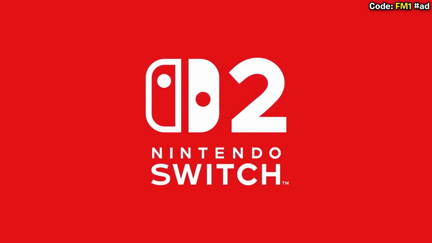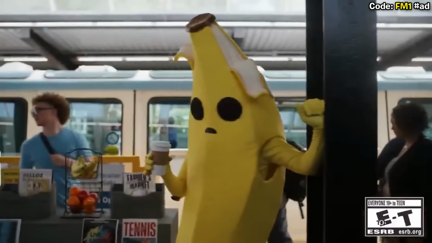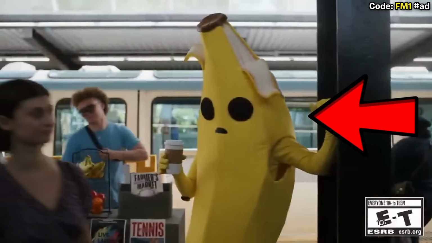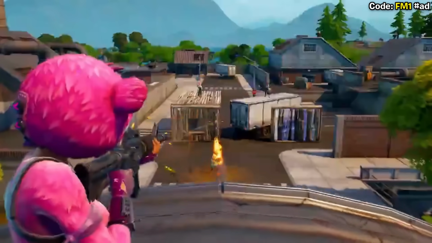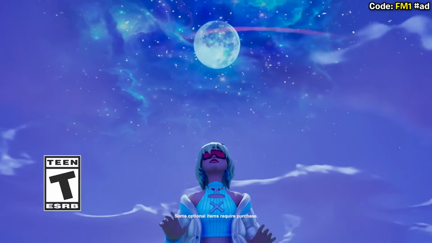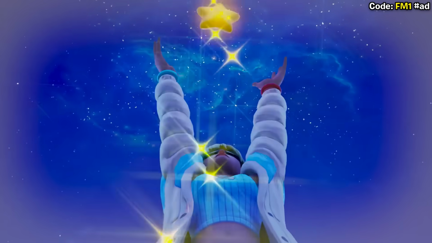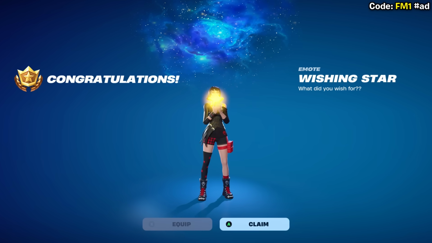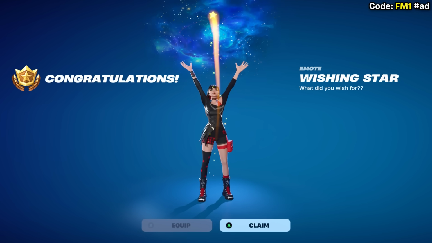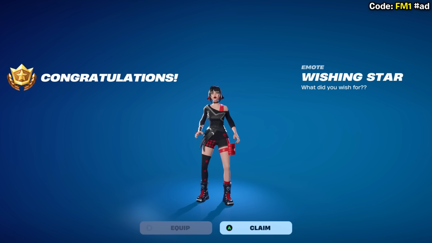Whilst we're on the topic of exclusives, with the release of the Nintendo Switch 2, with Fortnite literally doing a promotion for this with Peely in the subway, as we saw in the advertisement itself, to celebrate the release of the Switch 2 console and Fortnite being available on it, which looks graphically amazing. There is this emote right here, which we get for logging on until March 31st, 2026, in 282 days time when it officially expires as a promotion. The Switch 2 is an expensive console, so this is not only a free emote, but definitely a flex exclusive emote currently, the Wishing Star.